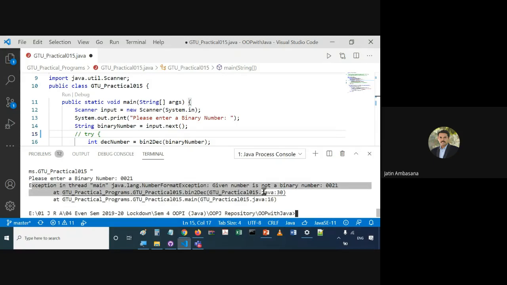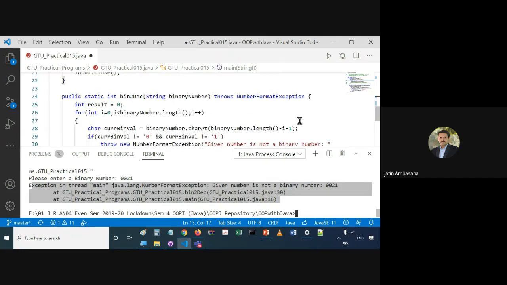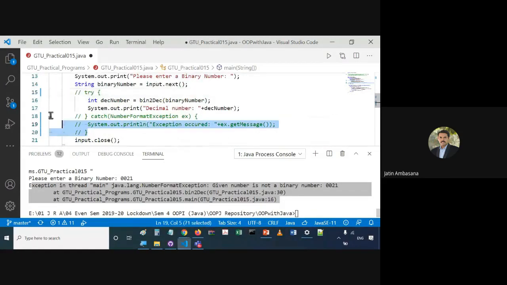Now see, why did it allow it to compile? Because this number format exception is a type of runtime exception, and runtime exceptions are allowed even if you don't put them in a try catch block. But for our safety, we put it into a try catch block so that we don't get this kind of message. Got it?